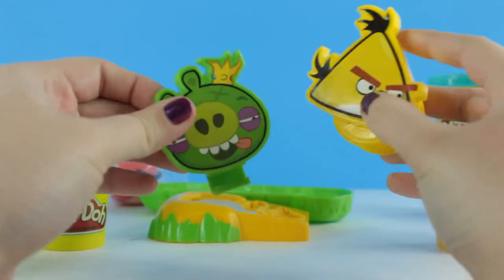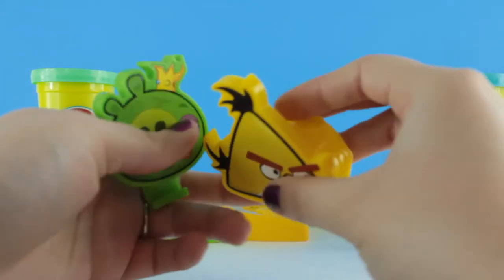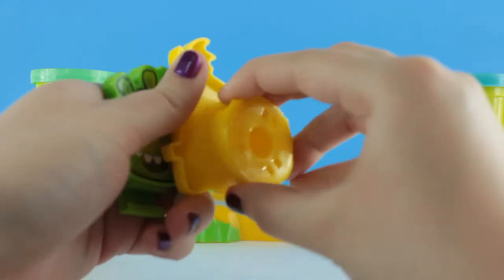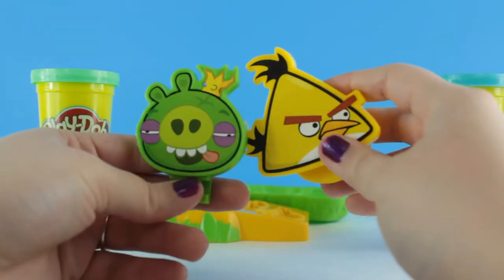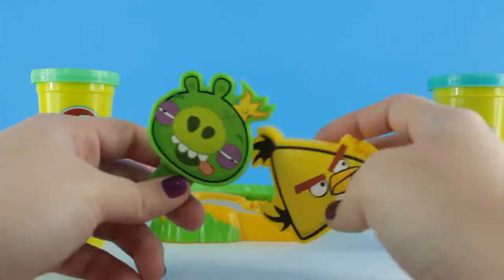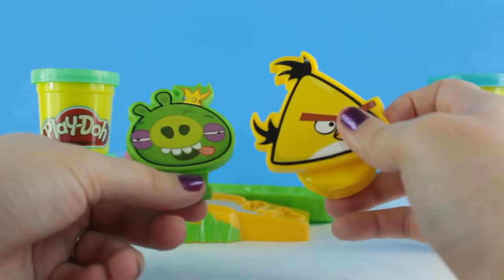See, okay, this is what was in the package that we couldn't see before. I don't know what these are yet. Hopefully it'll dawn on me what these are when I get to making it. It doesn't really have instructions. I'll have to look on the box again.